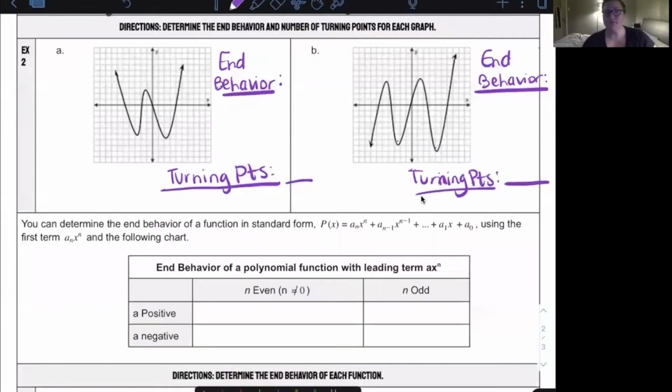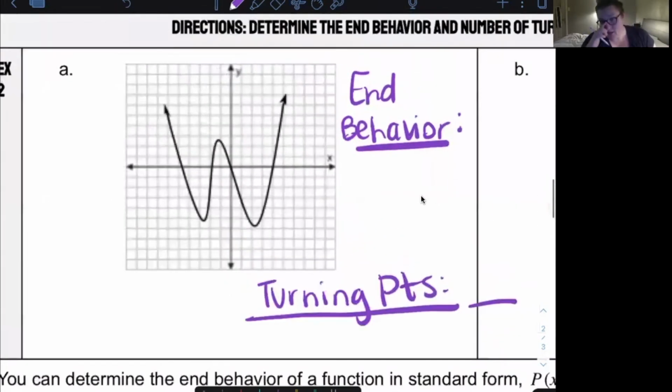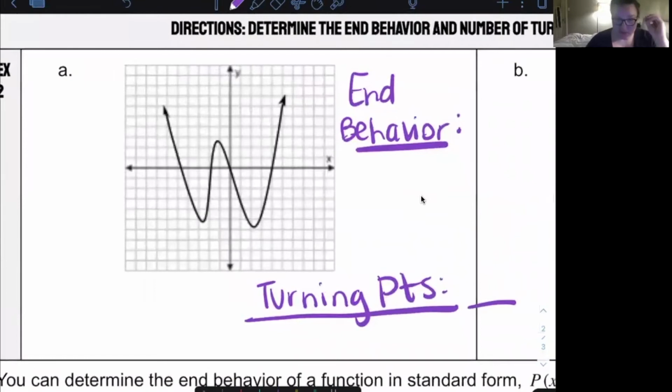So for this next example, we're just going to read the graphs of these polynomial functions, and we're going to describe the end behavior and the number of turning points that each function has. I know before, when we described end behavior, we talked about it in terms of as x approaches infinity, y approaches infinity, or whatever. Well, for the sake of this lesson, we're just going to describe end behavior as literally whether a graph's end behavior goes up and down and up, etc. However we describe it, we always describe what happens to the far left first and then the far right.